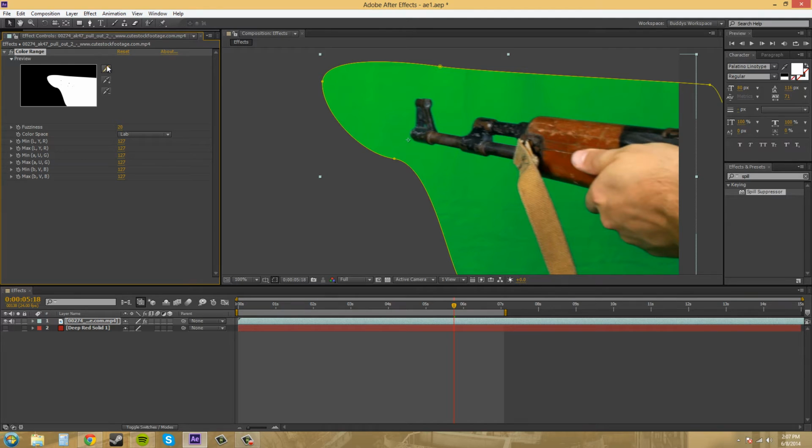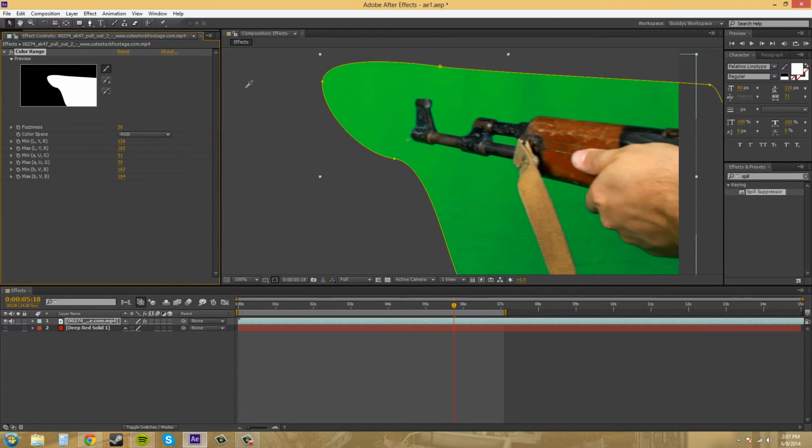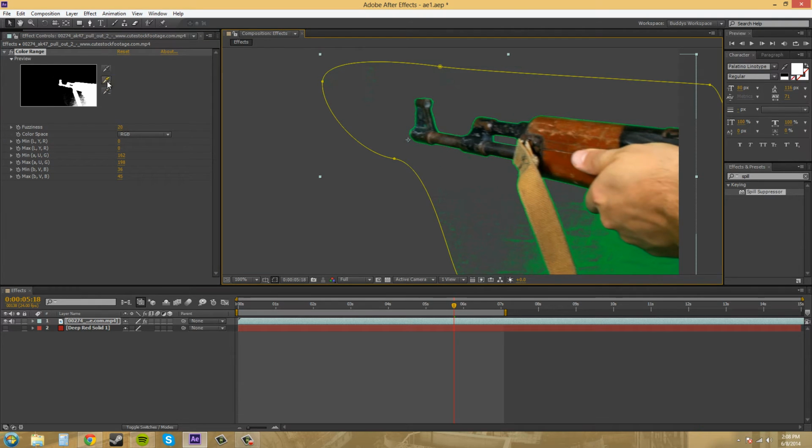And you can use these droppers here to add colors to your color range. So let me select the screen, and it starts taking away more of the color. You can use this plus button here to add more of the shades of green if you would like. So I can come down here and add more. And we've got some things going on here. So we can change the color spaces and stuff like that to try it again. Well, I gotta click on the plus button instead. So we'll keep on trying to take out some greens.